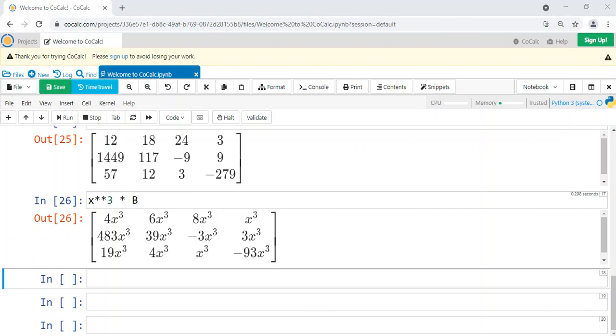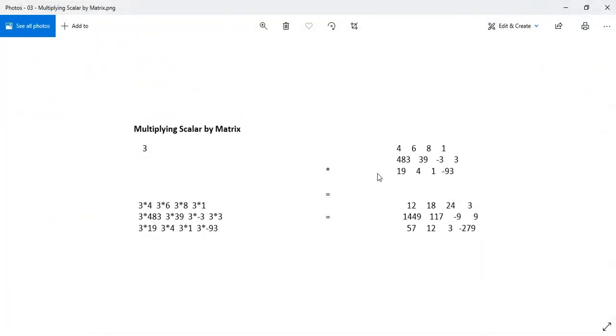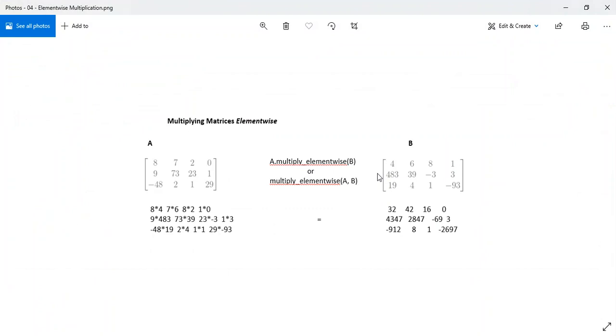Second, you can do what's called element-wise multiplication. This, for example, is where you have A and B again, and they're the same order, and you just multiply element by element. 8 times 4, 6 times 7, just the same thing that we saw with the addition and subtraction. Well, that's not true, quote-unquote, multiplication of matrices, which we'll see in a second. So you can't just use the star symbol for multiplication, because you're not really multiplying the matrix by the matrix. You're doing something a little different, element-wise multiplication.